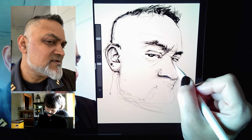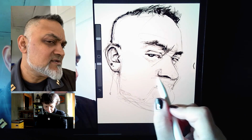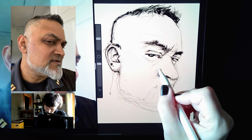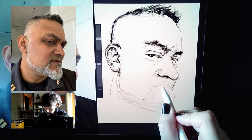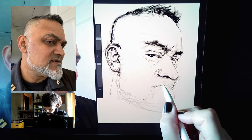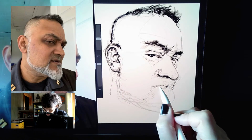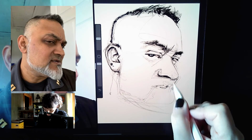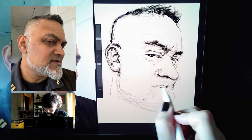Side of that cheek. It's interesting that it comes up here, right underneath the eye. Love this expression. And okay, a pretty challenging mouth. You've probably noticed that I've been avoiding making this interesting shaped mouth. Okay, let's see if we can make it happen.